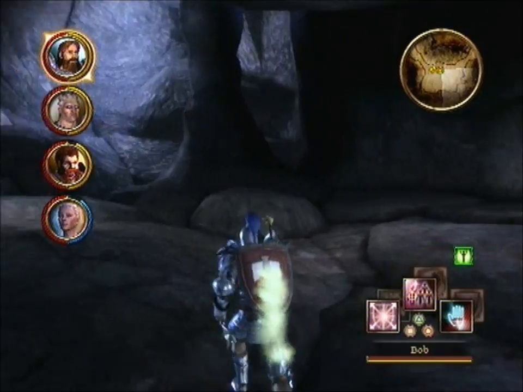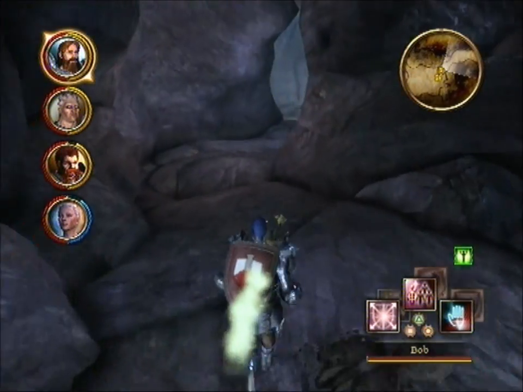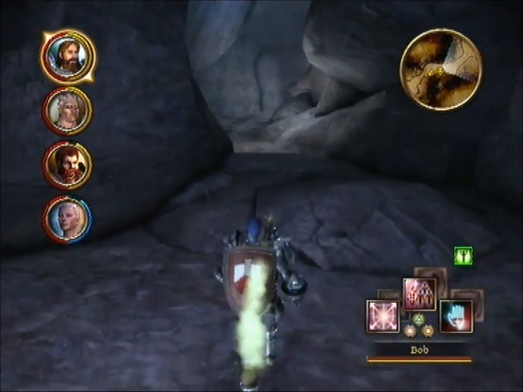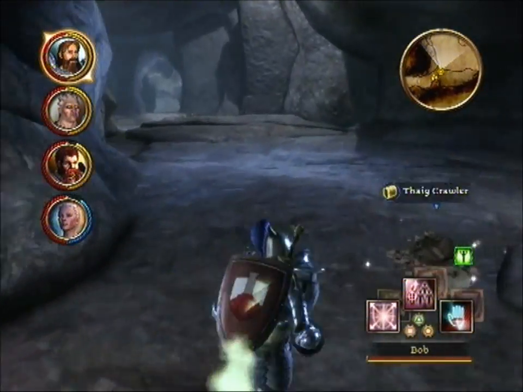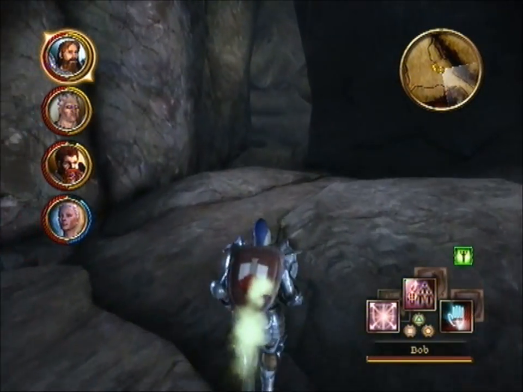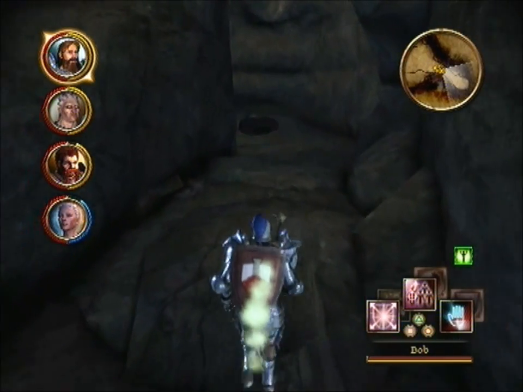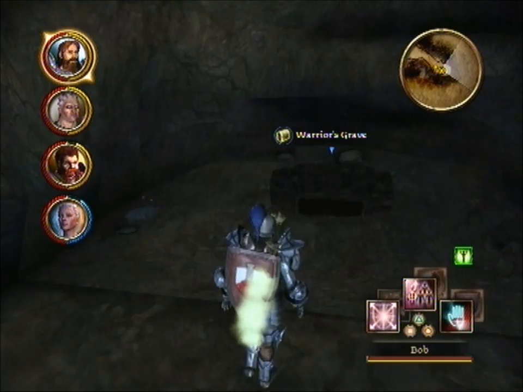Right. It's in one of the big chambers where the darkspawn fight with spiders, which I had assumed was this cavern, but it may be the next cavern. Just bear with me, old mucker. The reason I'm showing you all this is because it will benefit you, because you get a very good sword out of doing this. Here it is. Right, there's a warrior's grave.